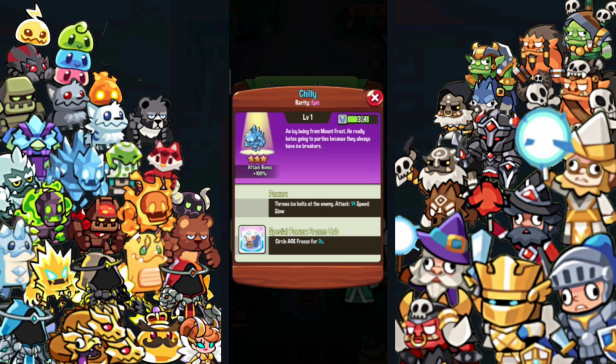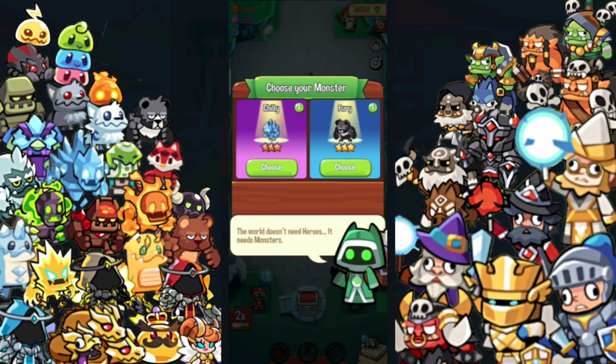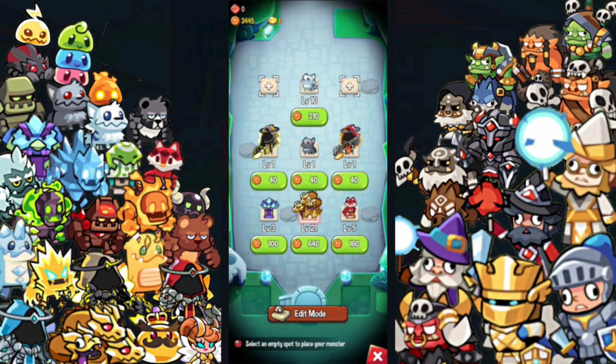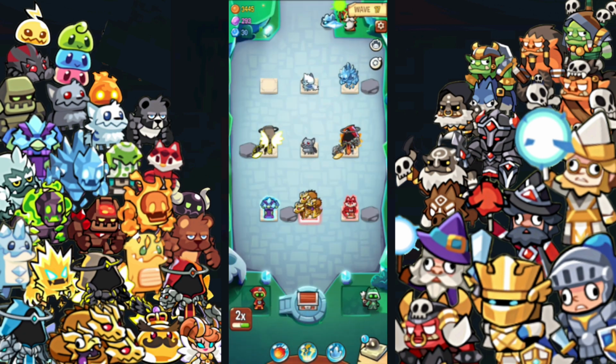Chili, throws ice, 14 attack. You know what? I'm gonna choose chili because why not, dude? It's getting chilly in here. Yes! Come on, wave 17. I think 13 more waves to go.